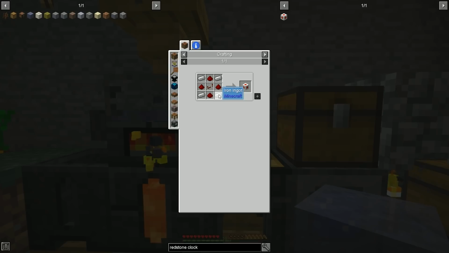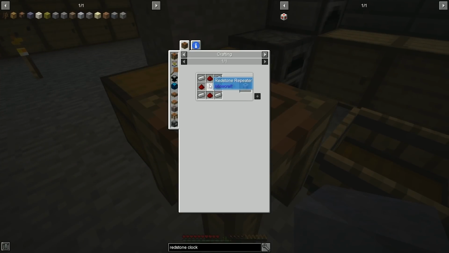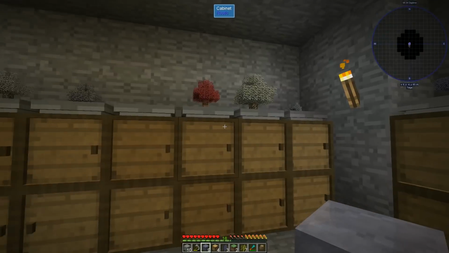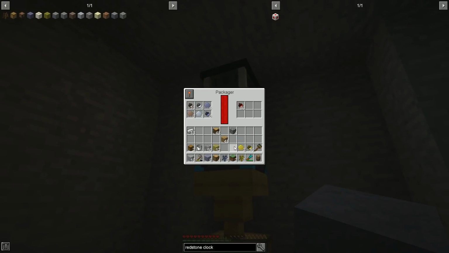So let's see. Do we have a redstone clock? Yeah, so there's a redstone clock. Oh, okay. Iron, redstone, and a redstone repeater. Yes, we can absolutely do that. Do we have a repeater? Not anywhere close to a repeater. We need the redstone stuff. Okay, give me, there we go. And I think this will go in the packager too.